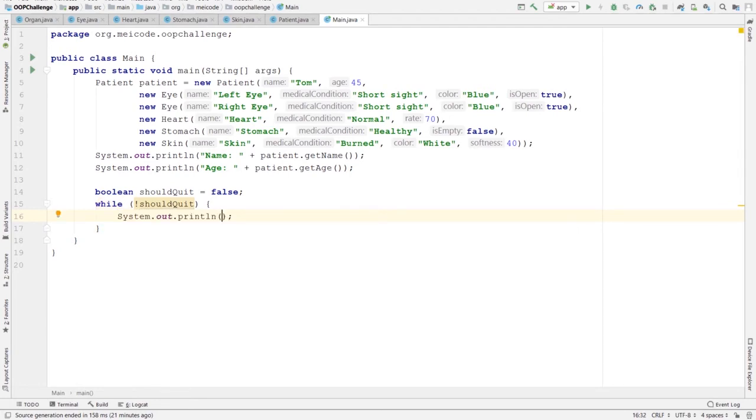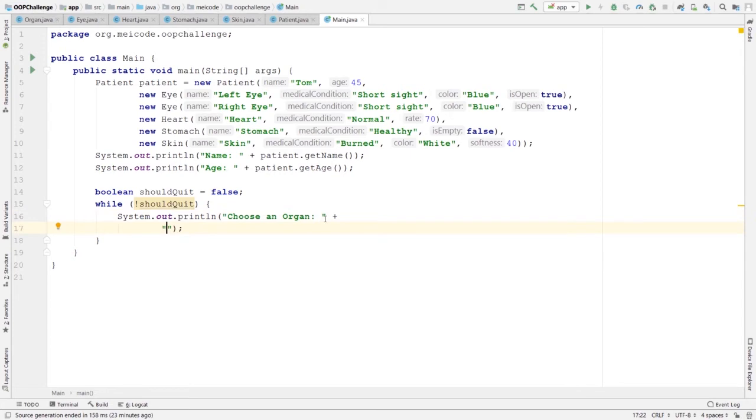Let's print those options. Let's say choose an organ. You can type your different options by creating different system.println statements, or alternatively, you can say \n. This \n would go to the next line. Or you can add a \n in here. This \n seems weird, but basically what it does is that it will navigate the cursor to the next line, and you can continue your text from here.